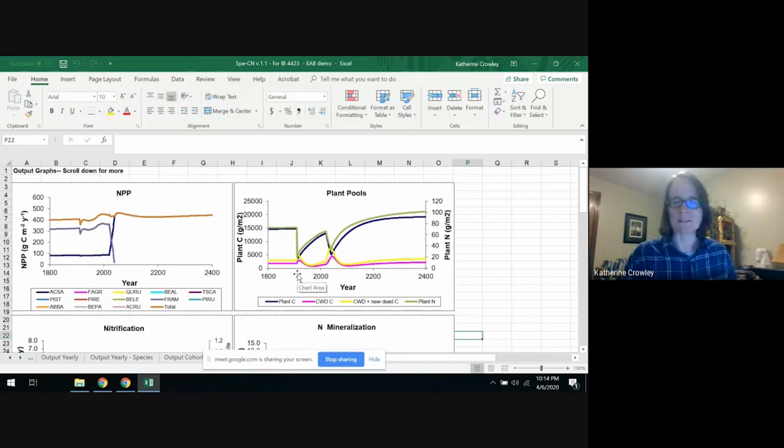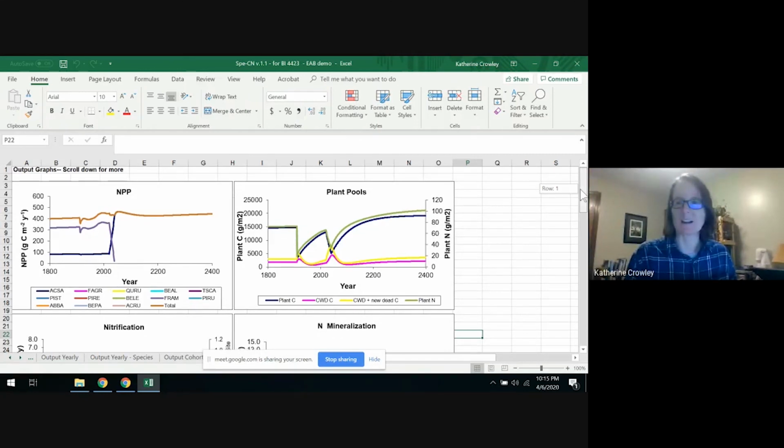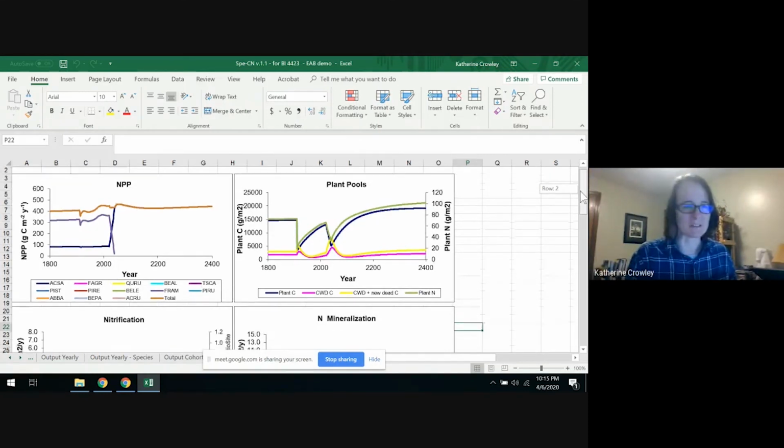When the model runs, it will pull up exactly where the graphs are located so that you can see what happened due to the scenario you've run. I forgot to show you before I started what these graphs look like for the baseline run that was already on in the model before we began. So feel free to take a look at that and compare it to this. The version you've downloaded will have that baseline run in place.